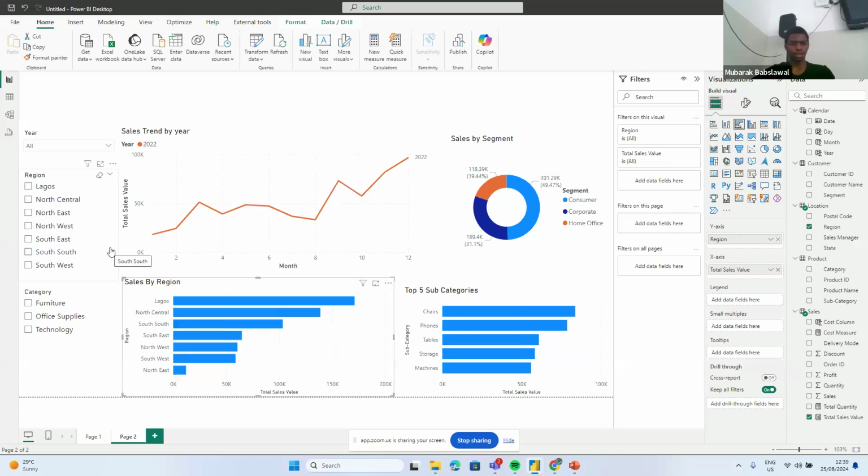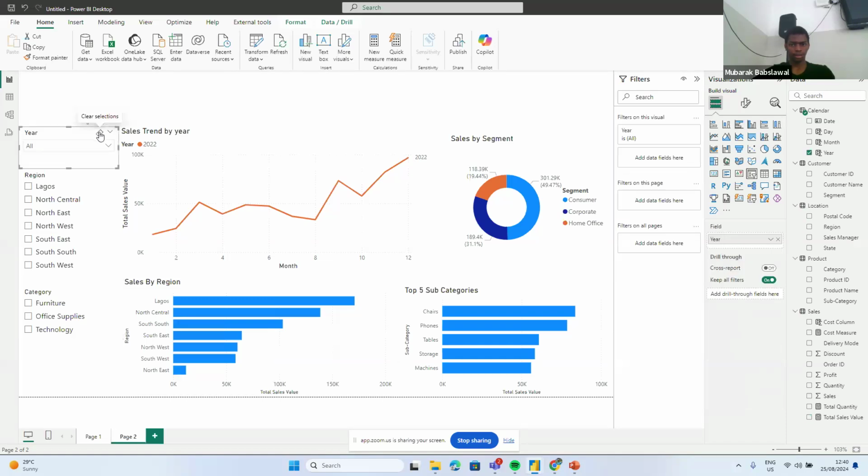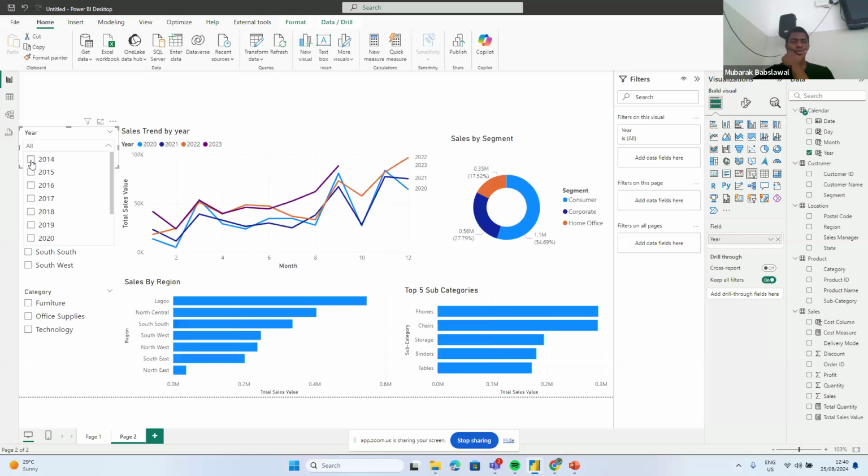What did we filter? Why do we have a filter by year? So I can click in here. We have a filter here. You can clear selections from here. What's wrong? Okay, this is weird. I think this is actually a bug. Okay. So yeah, just like that, we have all our charts.